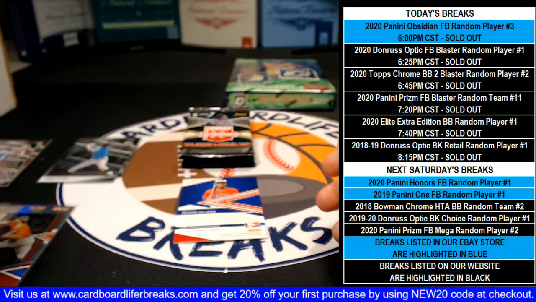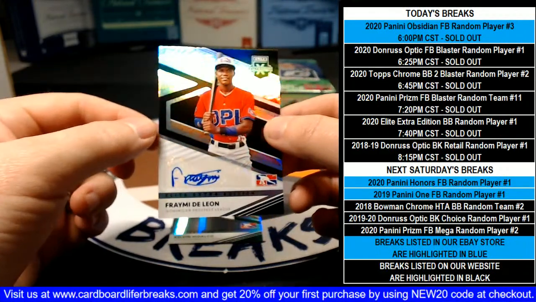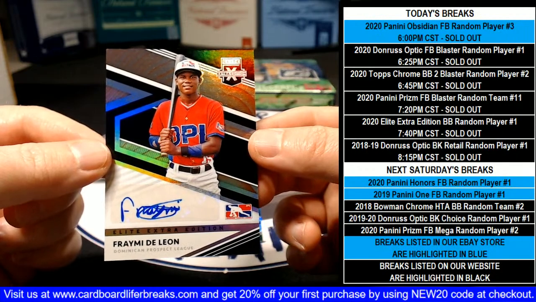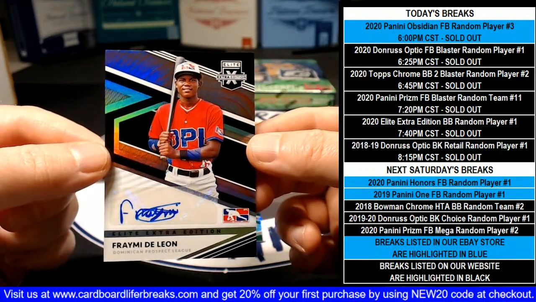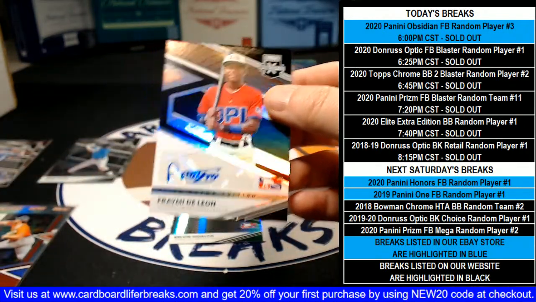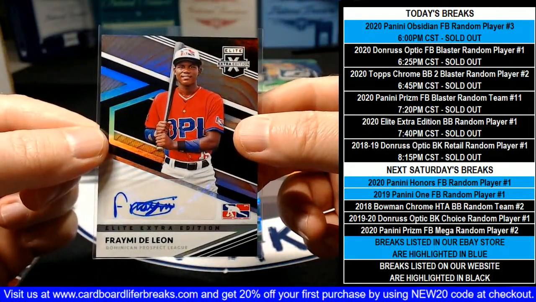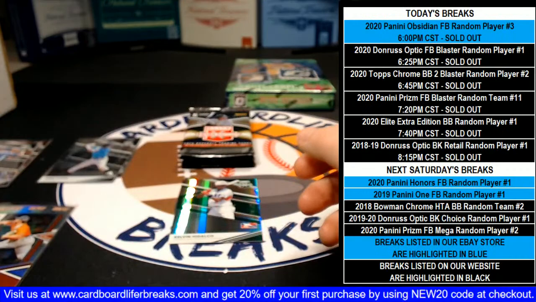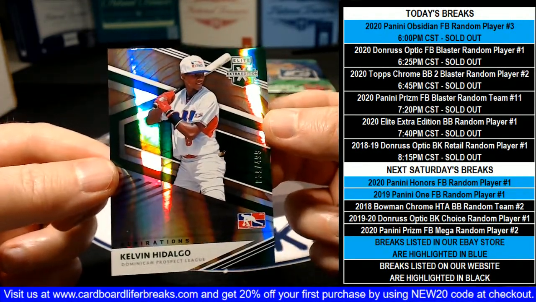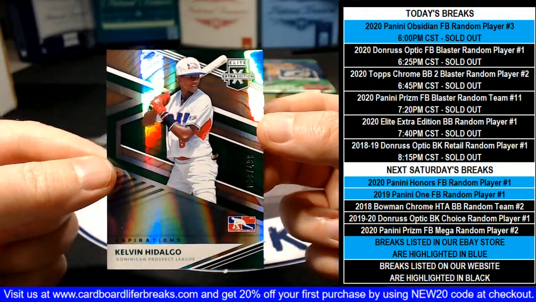Very nice. And then our next card is a Framey De Leon autograph, and this is part of the Dominican Prospect League subset. And then our last card in the pack is a Green Aspirations Kelvin Hidalgo, and that is serial number 39 of 499.